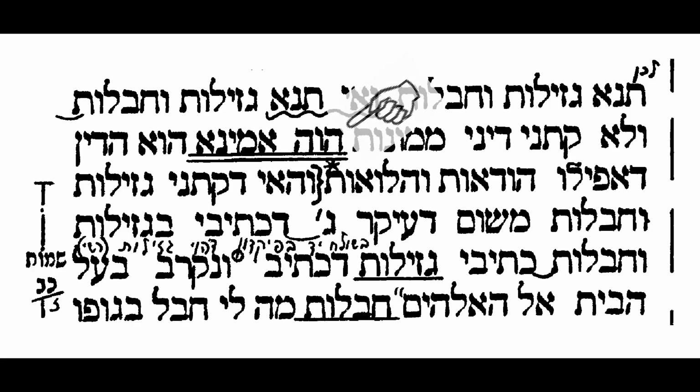that even though the Mishnah mentions gezelos v'chavolos, theft and battery, I would have thought to include the cases of admission of financial debt and loans as well. V'hai dekotani gezelos v'chavolos, and that which the Mishnah said explicitly, theft and battery, mishum de ikar shloisha de ksivi, the original source that speaks about 3 begzelos v'chavolos ksivi. In the Torah, the number of 3 judges appears in the context of theft and battery.